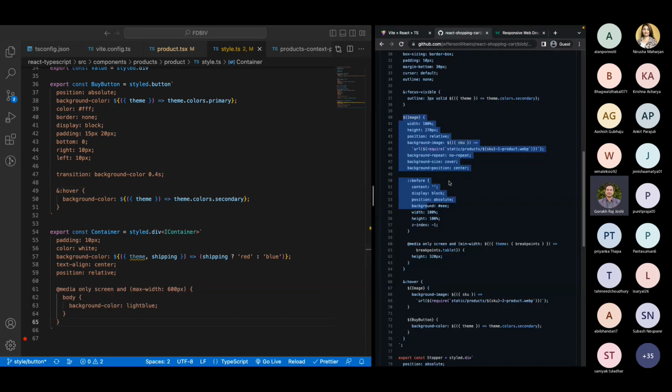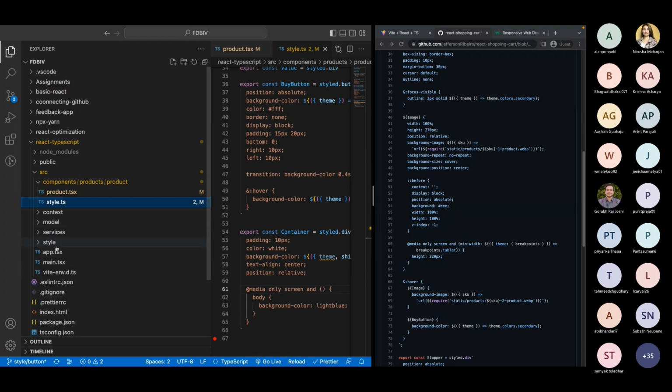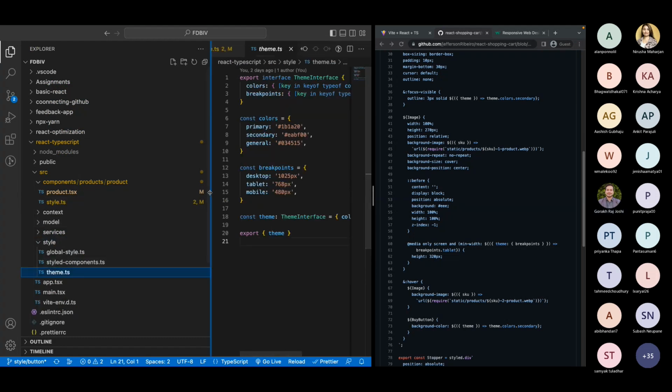This is the same thing that is available here. So this is the breakpoint, but we will not write a static breakpoint here. Most of the time in software development, if you are writing something static, which is hard coded, that is not good code. So you will try to remove that hard coded value. This is the hard coded value. We'll try to remove it from here, and we'll get it from our theme. We have the breakpoint there, right? We have our breakpoint in style in theme here.